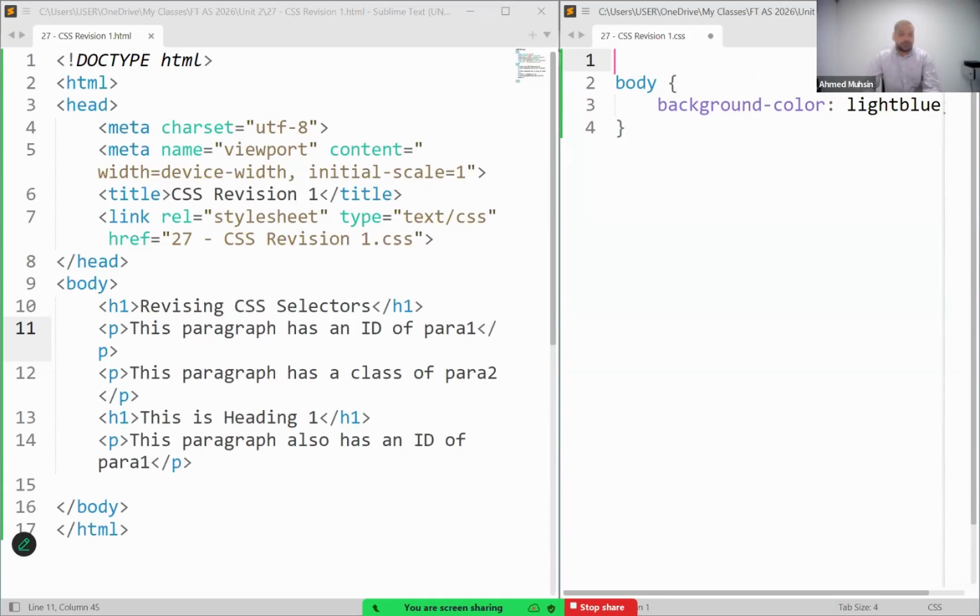In CSS, we were putting slash star. Slash star, and then we are closing it with asterisk slash. Sorry, everybody. Comment was going as slash asterisk.